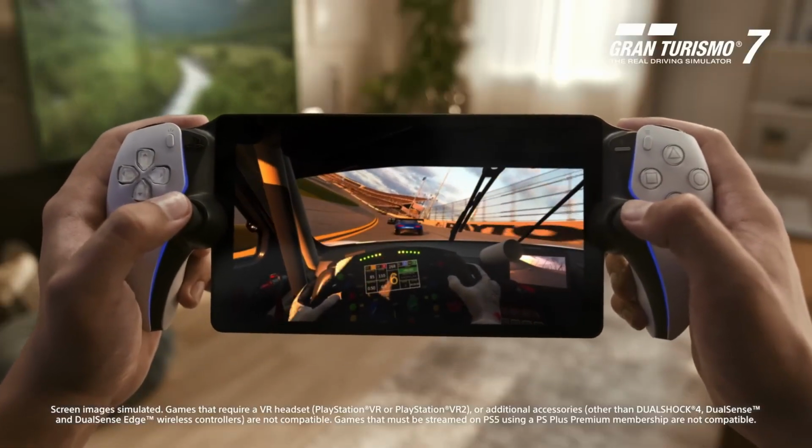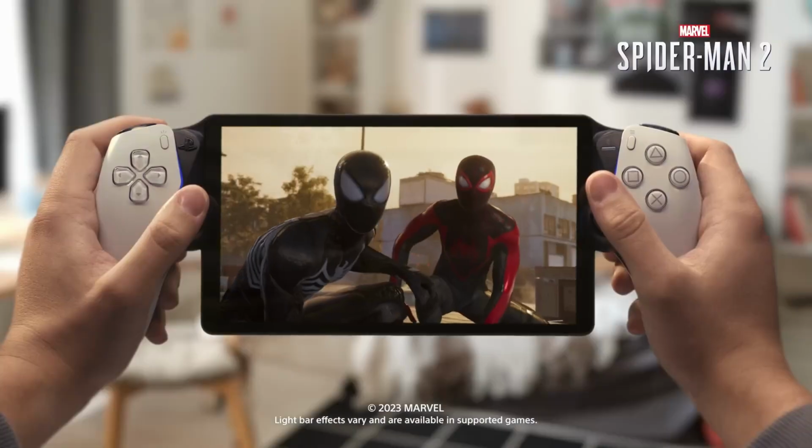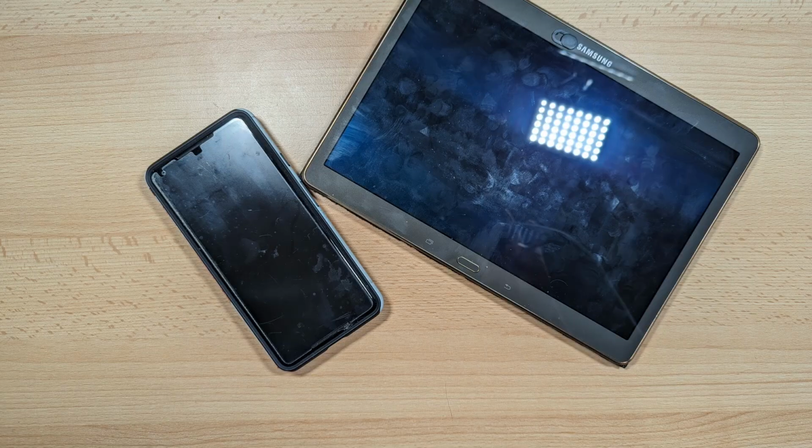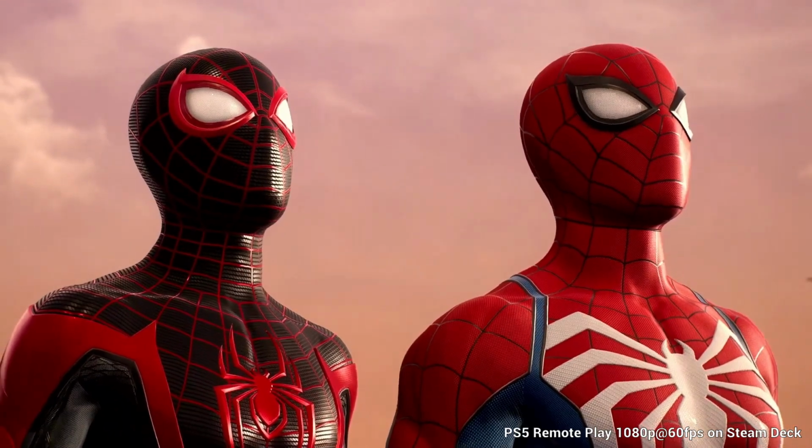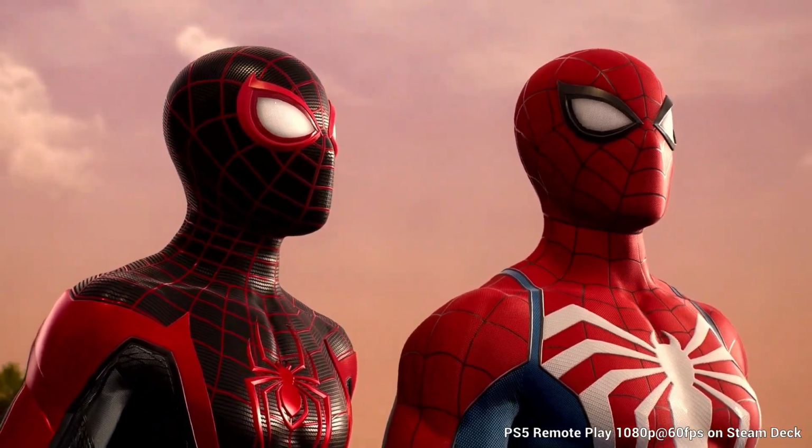The point I'm making is that a dedicated Remote Play device doesn't make all that much sense in the UK right now. It makes a lot more sense to makeshift an existing device to do that instead, for the times that you can use it. It doesn't have to be a Steam Deck, of course. It could be your mobile phone or a tablet or laptop, just whatever you have. At least that way, you'll have saved yourself a couple of £100.